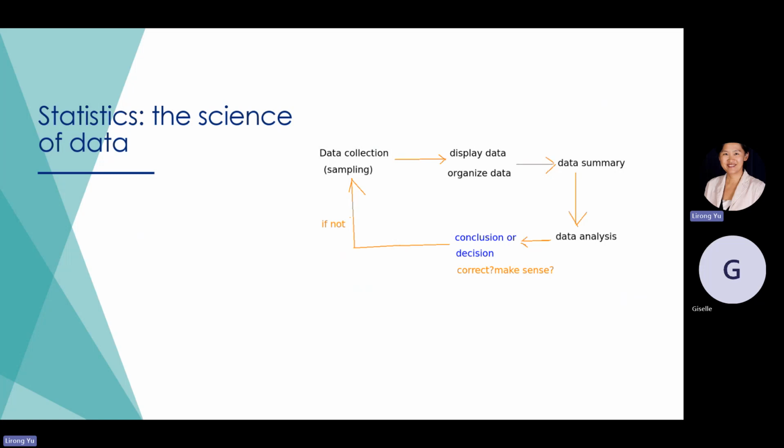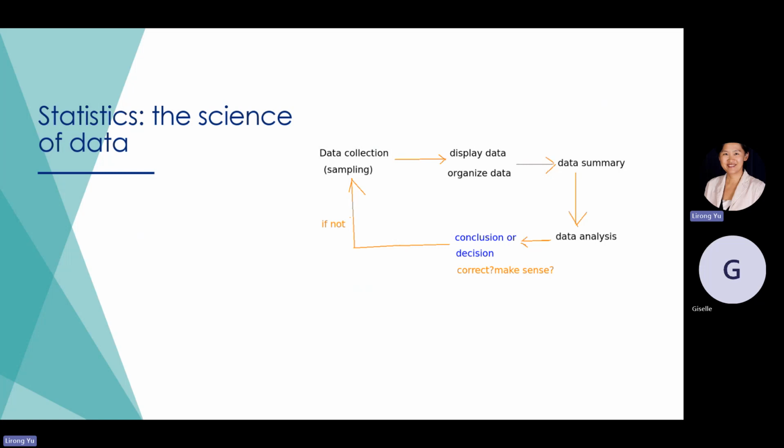In data collection, we will always talk about how we collect data. You can collect every data point in the population. That would be a census. In many situations it's very time consuming, and so most of the time we do sampling. We collect a subset of the population, and we have different sampling methods: stratified sampling, cluster sampling, simple random sampling, systematic sampling.